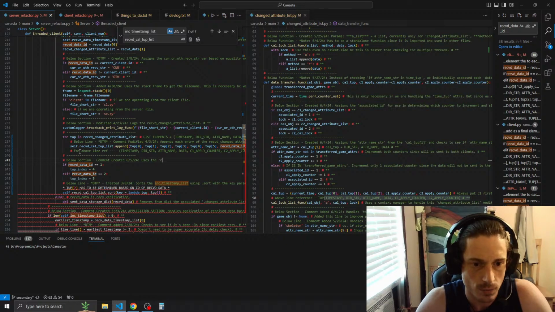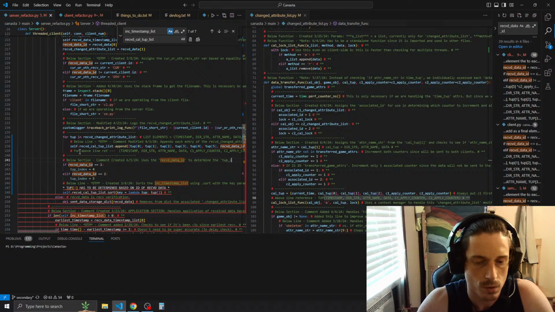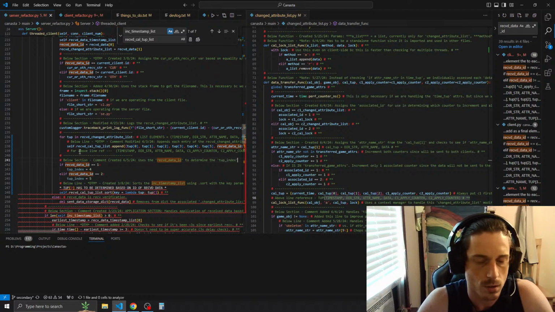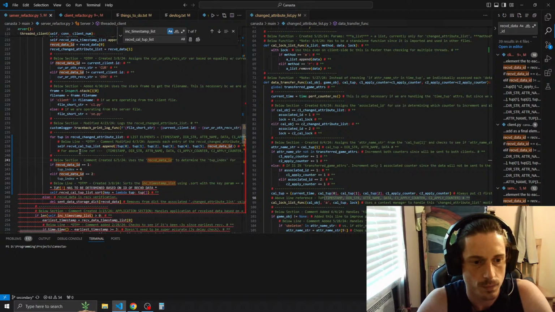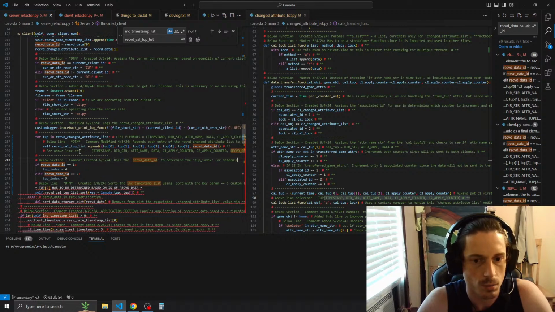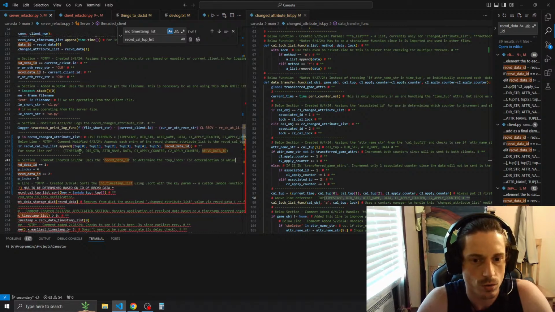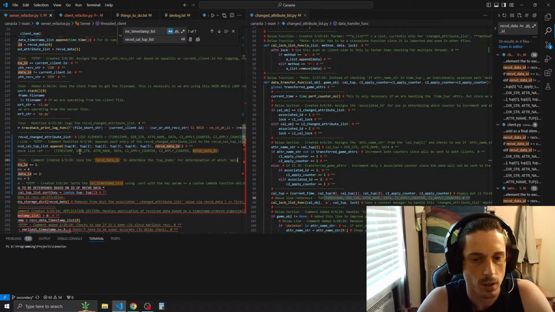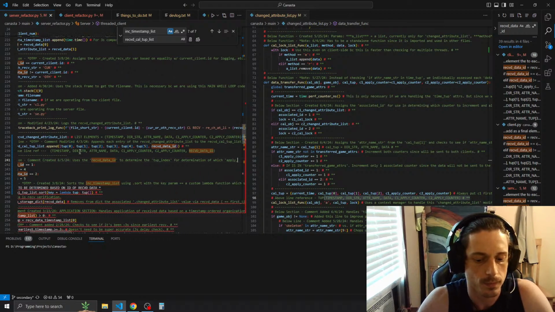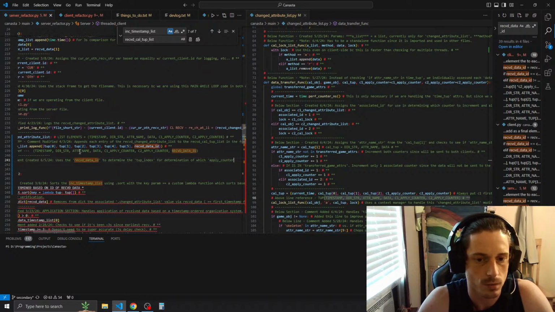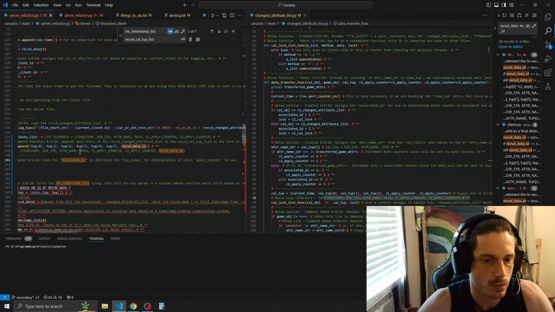Uses the received data ID to determine the tube index for determination of which apply counter to use.